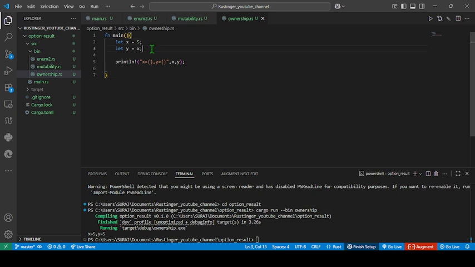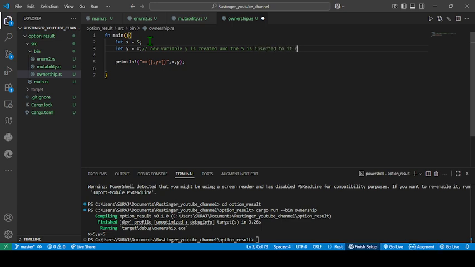Here, these both are integer types, and for integer types what is happening is, this is the original value, and here a new variable y is created, and the 5 is inserted into it.